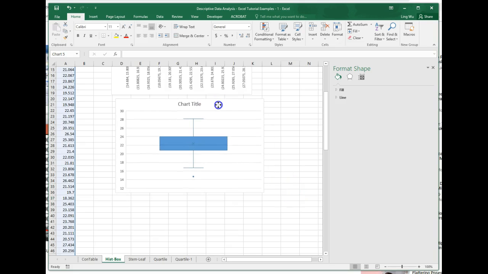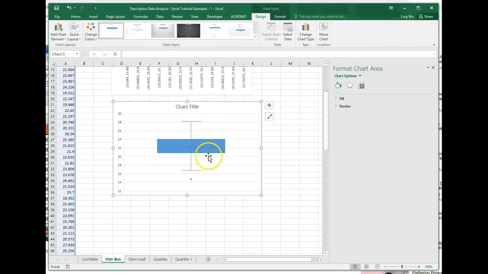For the box plot, this is basically how we will read it. The center point here will be our median. This is the mean, and this is the first quartile. That's this line, and this line indicates the third quartile, and this maximum and this minimum, and this value indicates an outlier.